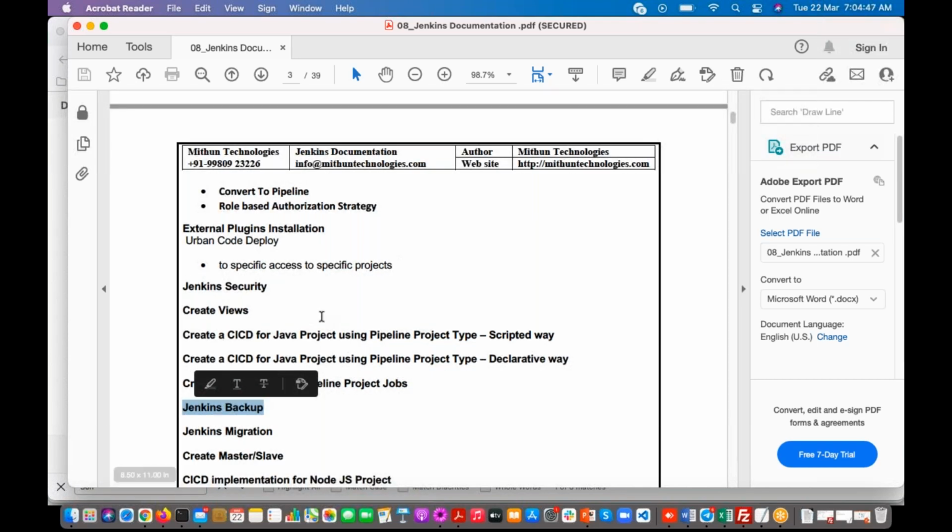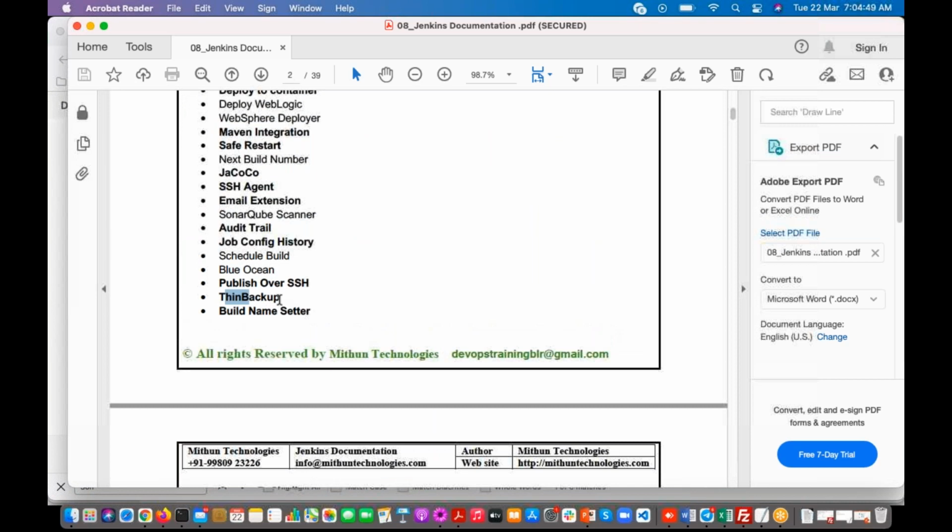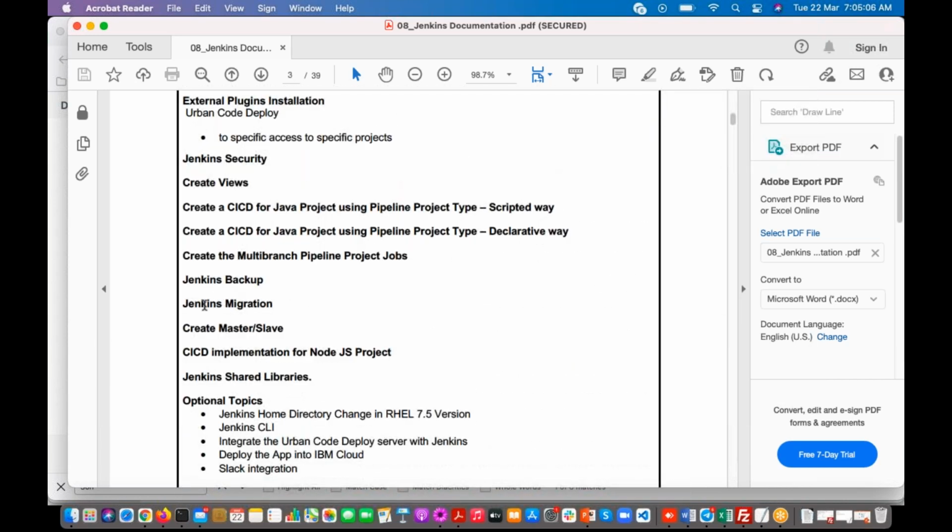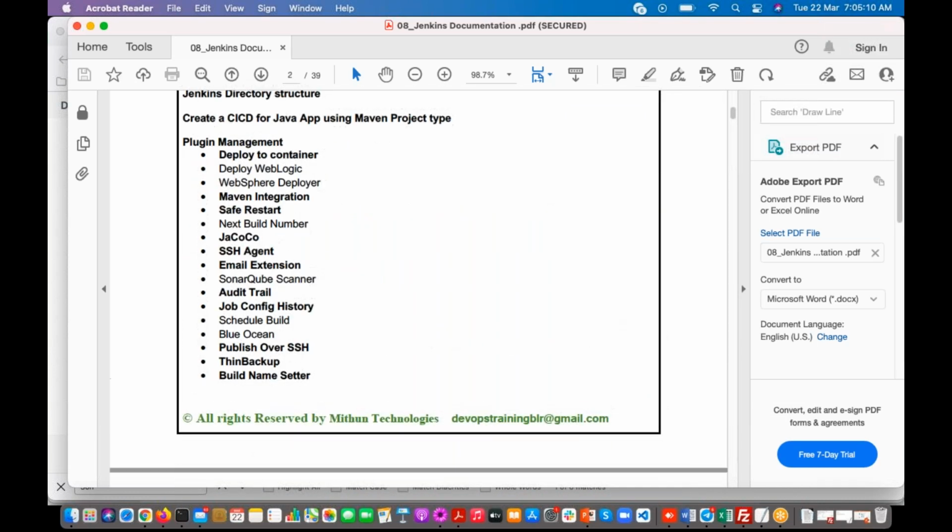Many other Jenkins backup plugins are there, but the ThinBackup plugin is very useful, and it has some good features. We'll see when we discuss the topic Jenkins backup. We'll install this ThinBackup plugin, right?